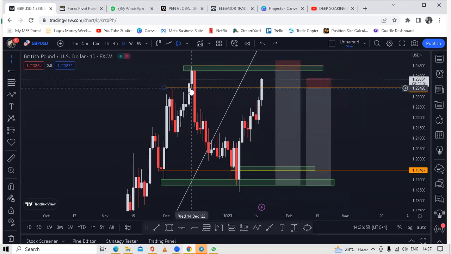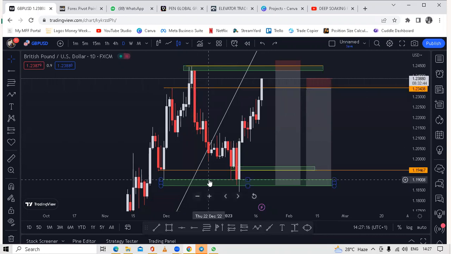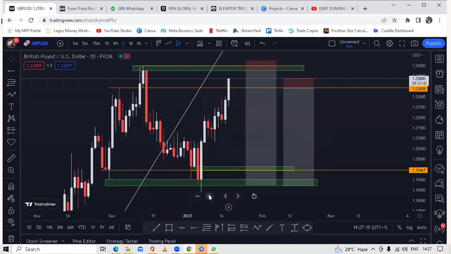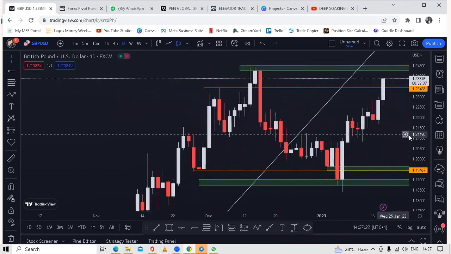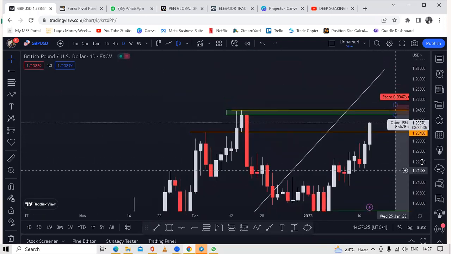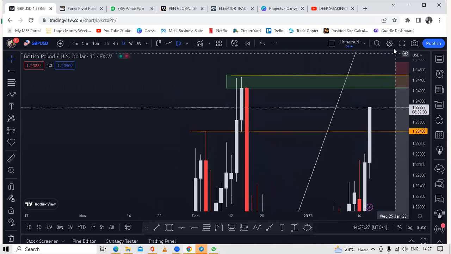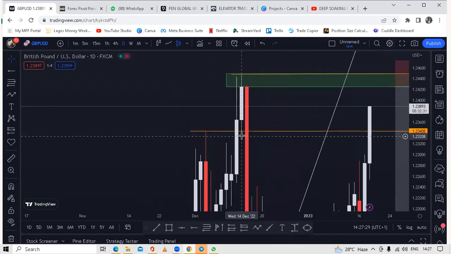However, like I said, this is the major dump we had here in that zone. This is the indecision candle before that sell, this white candle. Now we are picking our pivot point, the lowest point. Let me zoom so that you can see properly. All right, look at this now. Amazing. So this is the lowest point.